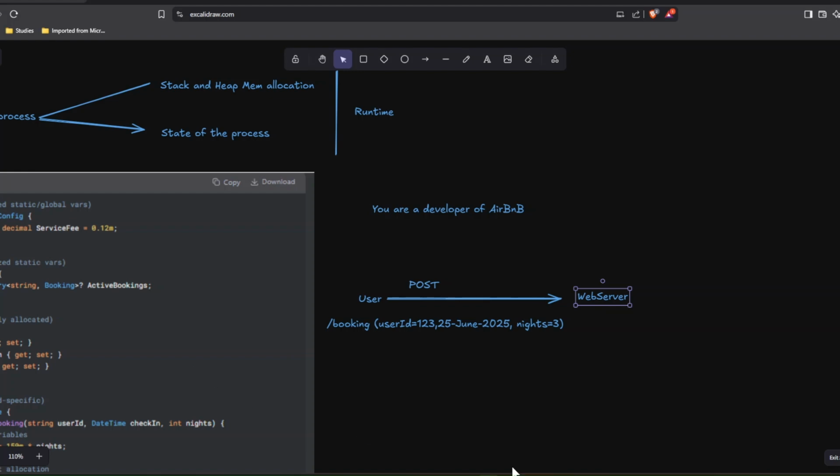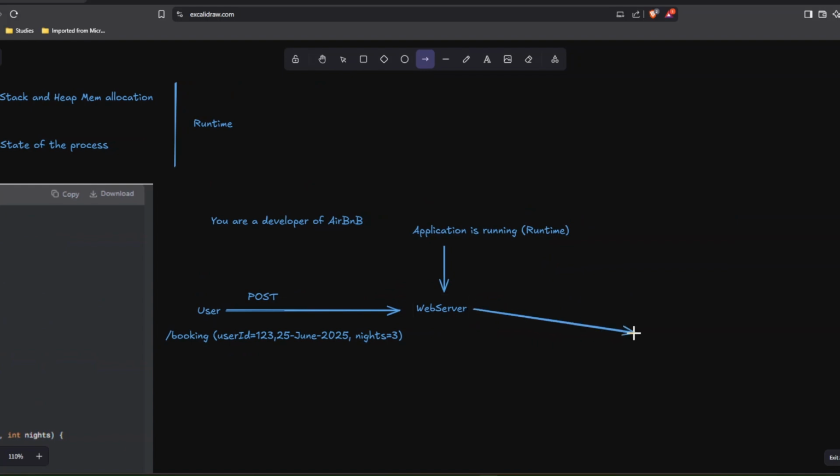Okay, so what will happen is in this web server, I will just put it this way. Our application runtime is running, which we also call the runtime. Whenever we are using this application runtime, or the application invocation, all these things are run on the particular hosted web server for a web-specific application. So what this web server is going to do is pass it on to my application runtime.